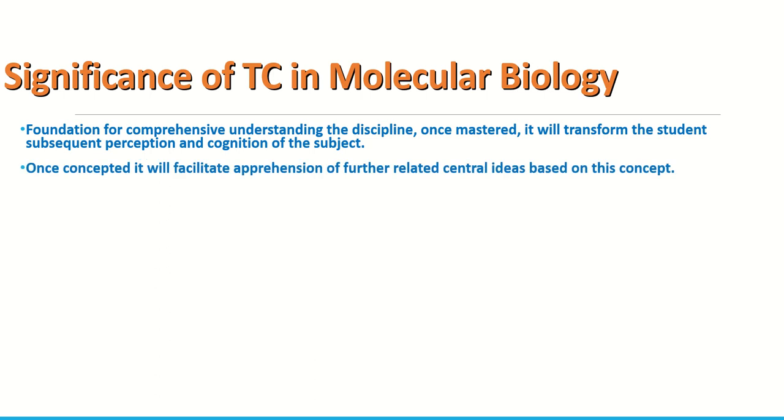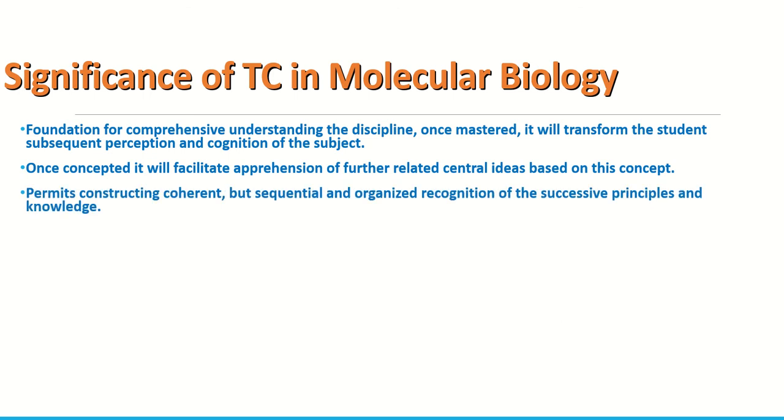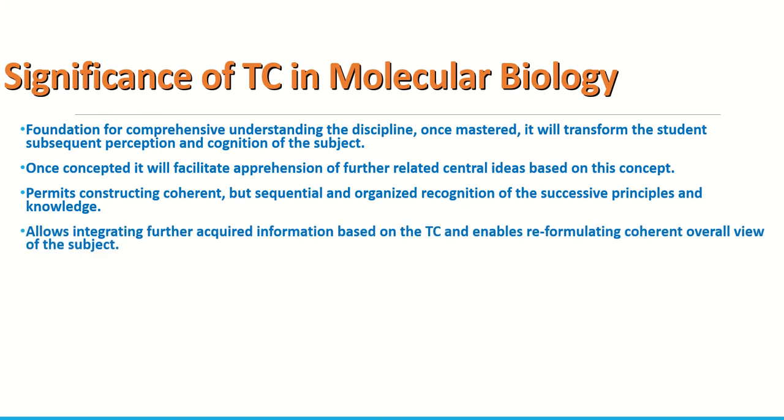Once this threshold concept is grasped, it will facilitate apprehension of further related central ideas based on this concept. It will permit constructing a coherent, sequential and organized recognition of successive principles and knowledge. The threshold concept will allow integrating further acquired information based on it and will enable reformulating a coherent overall view of the subject.